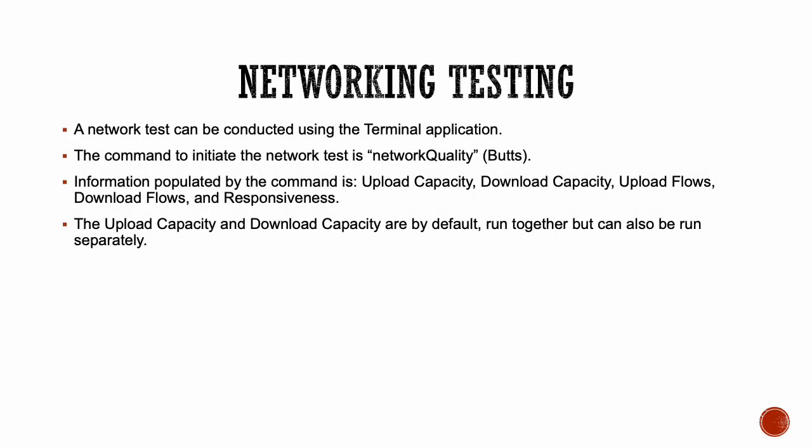A great networking feature of Mac is that it lets you conduct network testing, and this is done using the Terminal application. The command to initiate the network test is networkQuality with a capital Q, and the information that's populated by this command is upload capacity, upload flows, download flows, and the responsiveness of the network. The upload capacity and the download capacity, however, can be run separately, but they are run together by default with the networkQuality command.